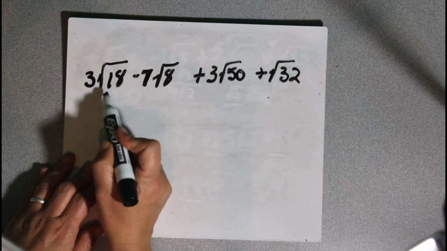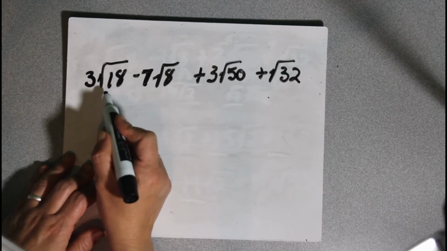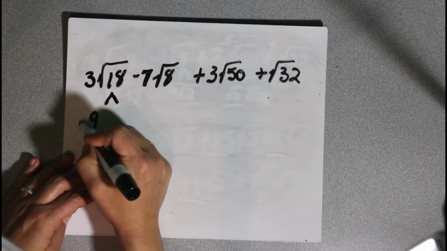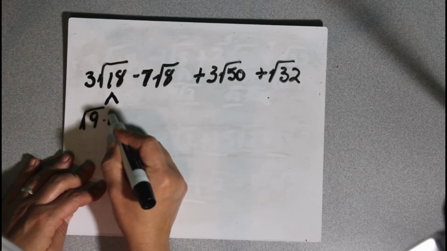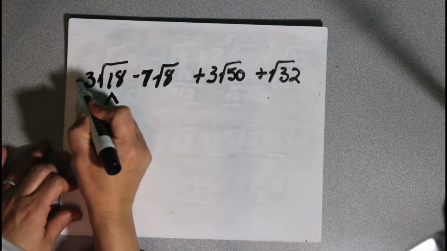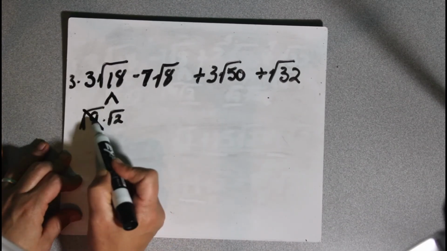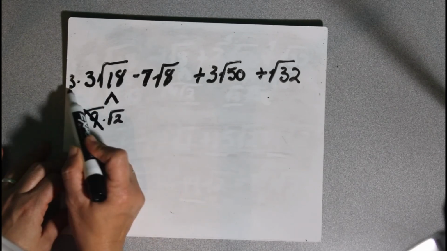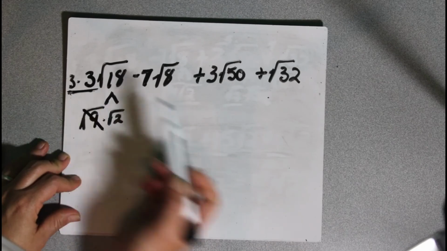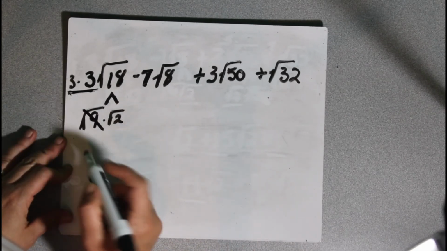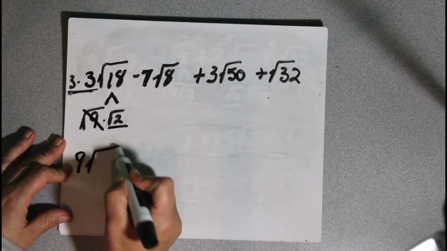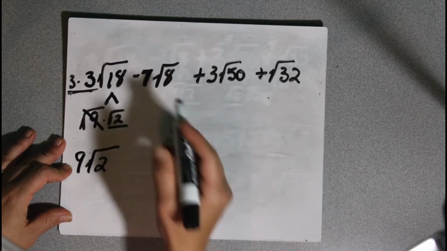So what we have to do is break down what's inside these radicals. So 18, we could do the square root of 9 times the square root of 2. The square root of 9 is 3, so we can take that out and multiply it by this 3 over here. When you break a factor out of the square root, you multiply it by what is on the outside of the radical. So 3 times 3 is 9. And then we're left with the square root of 2. We couldn't break that down anymore, so we leave that.